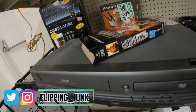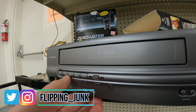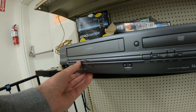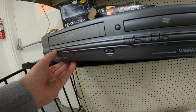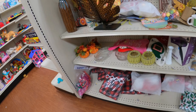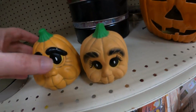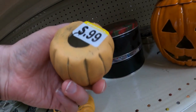I'll be going over everything at the end — what I found and how much I expect to make. Some very good quality items today. I'm at Salvation Army now — they've got this Magnavox combo unit for $15, no remote. I tried to test it, but fast forward was not working. I put a VHS tape in there and based on that, it wasn't worth picking up. No returns at Salvation Army, so I can't test it at home and return it. Not going to risk $15 with the fast forward button not working properly.